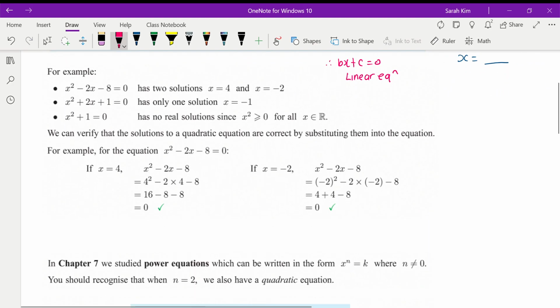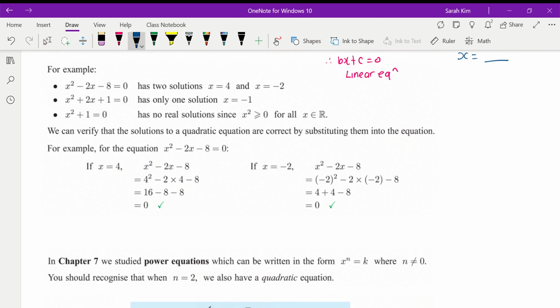So let's have a look at this example. You don't have to know how you get it yet. This dot point over here is a quadratic equation. To know it's a quadratic equation, the highest power is 2. It's in the form ax squared plus bx plus c, and you should be able to identify each of those numbers. So a is 1, b is minus 2, c is minus 8. An equation like this, you don't have to know how to solve yet, but I'm just showing you that this will have 2 solutions. We'll learn how to solve it in another lesson, or maybe today, I can't remember.